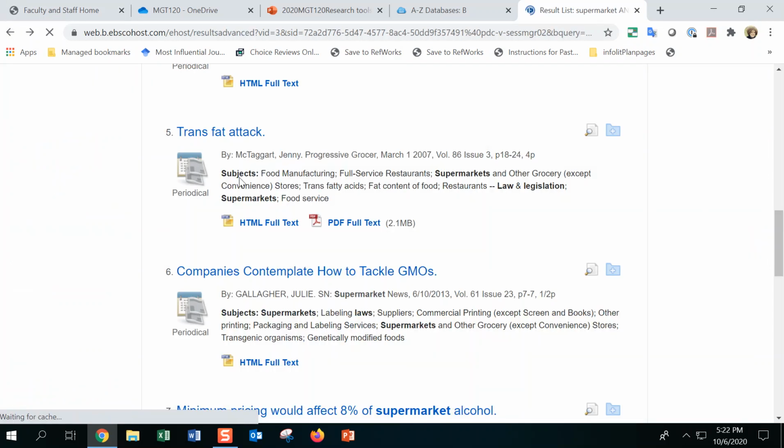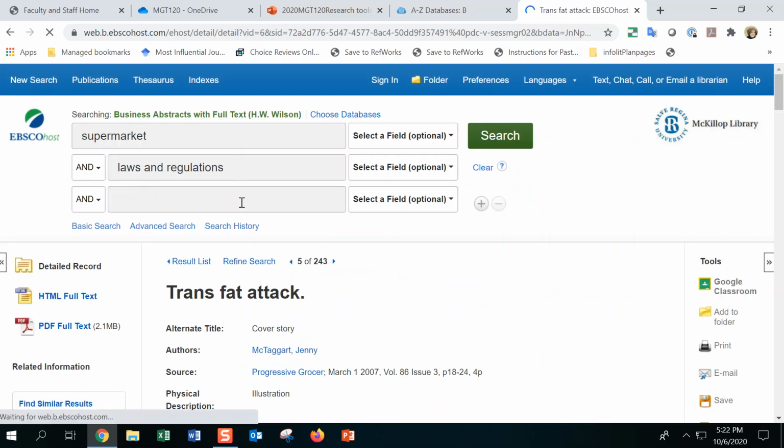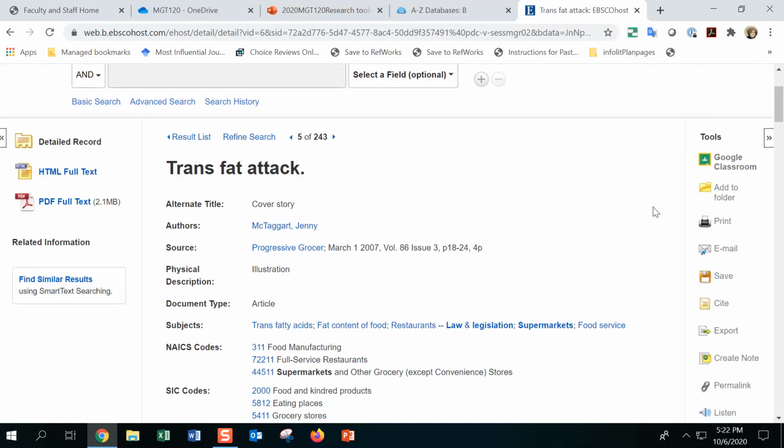And if you wanted to get the link for this article, one thing I do like to point out is if we click on the title and we got to this page, and you can also get to this by clicking on the PDF, along the side here it says permalink. If you try to use this link, it expires. It's got what we call a session ID, SID, and that has sort of encoded in it the date and time and place that you accessed it, and it'll never work again.